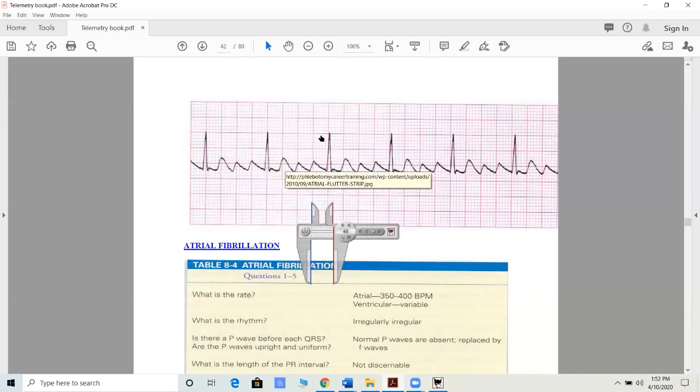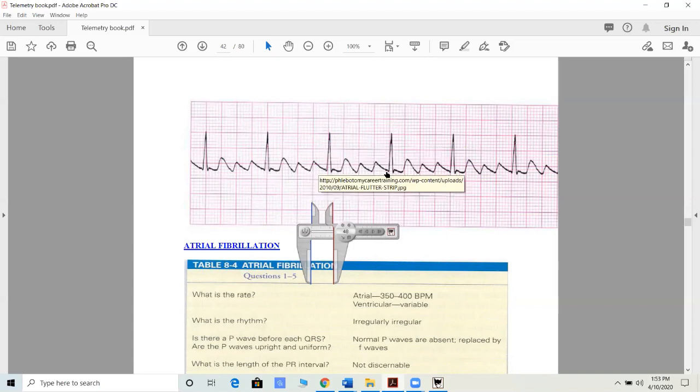You have what we call a ventricular rhythm here, whereas you have an atrial rhythm here. And basically, the atrial rhythm, I would count five boxes in between the R and the P. It is between 250 and 300, okay? So you really can't count these as P waves, even though that's kind of what they are, but they're flutter waves. It's very important to understand that we have what we call a ventricular rhythm, and we have an atrial rhythm.